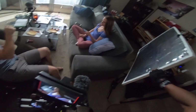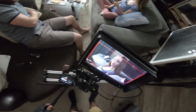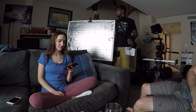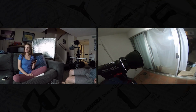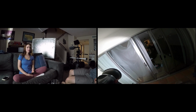Hitting Kate with this silver. I like what it's doing to her. It's a little dappled. It doesn't look quite as sourcey. Obviously, if I move it, you can see it's on her. But I'm liking the texture it's giving on her hair right now. And we got it on a light stand with a bounce holder. I'm gonna move this guy. Okay. Is that on her? Should be on her right there. Yeah, it's on her.